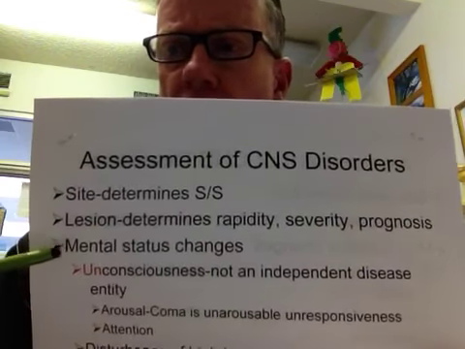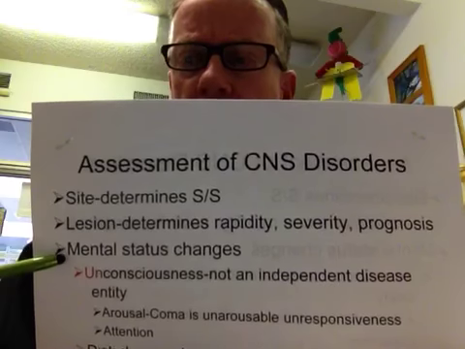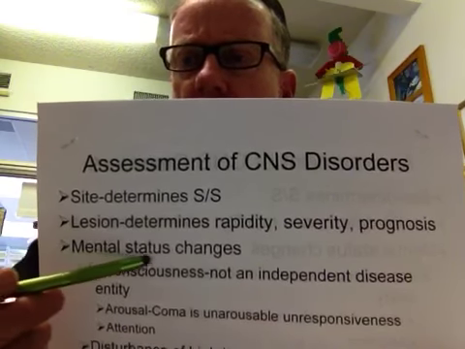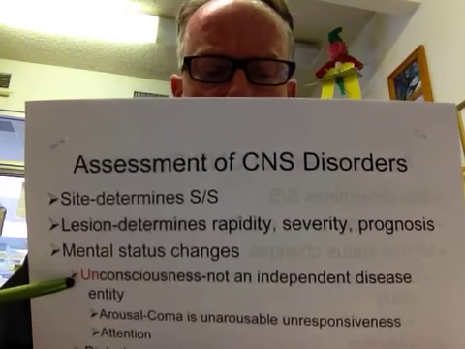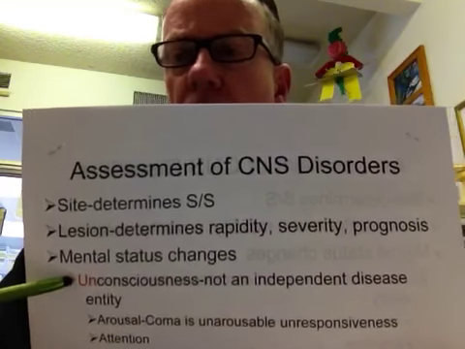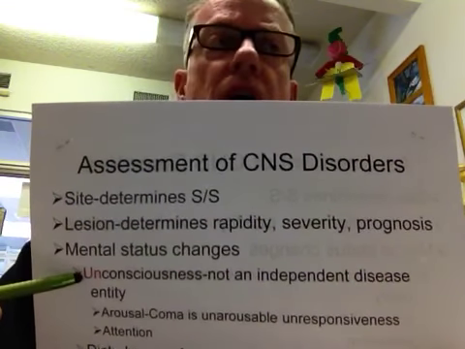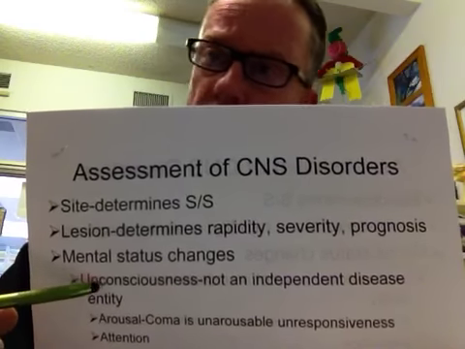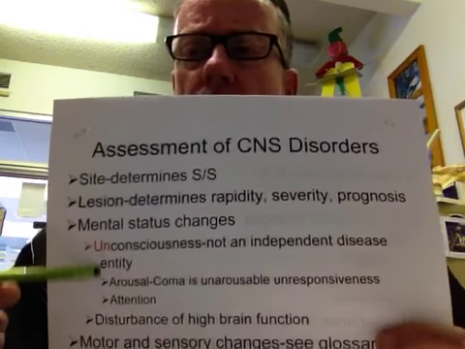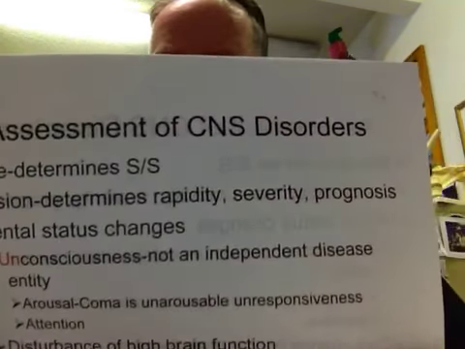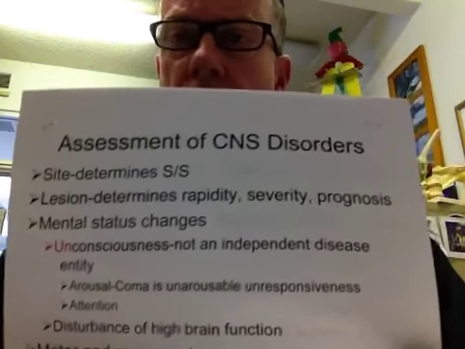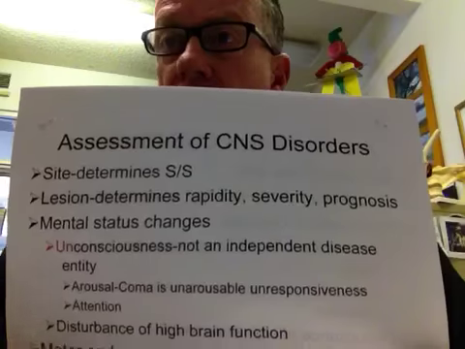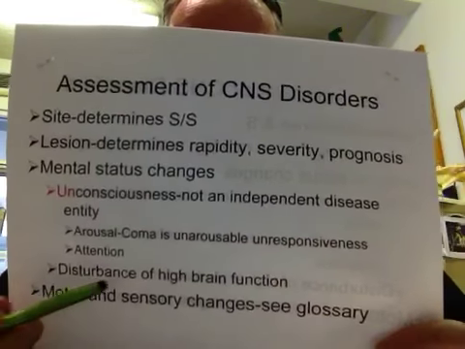Now in class, we're going to work on a very nifty scale for determining mental status. We're also going to use the Glasgow Coma Scale to determine levels from blurred consciousness all the way to unconsciousness. So we're going to be working on these in lab in class. And over the next several class sessions, we'll work on motor and sensory changes that occur.